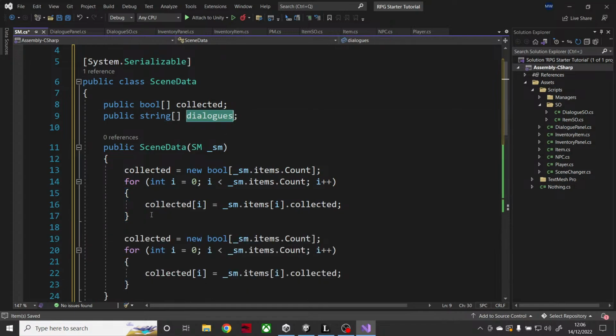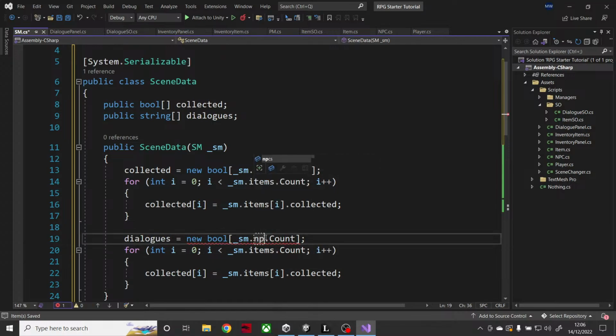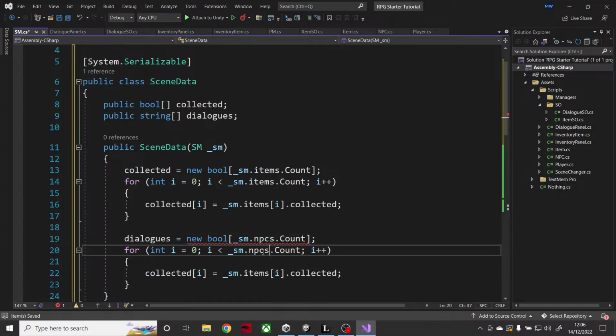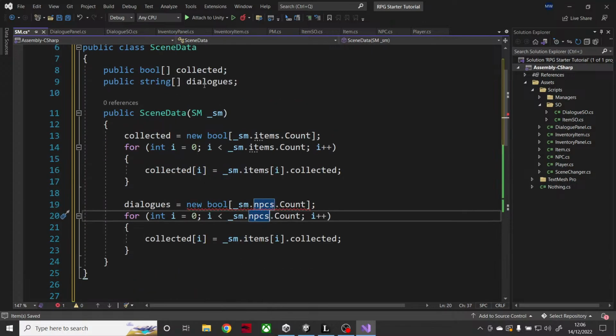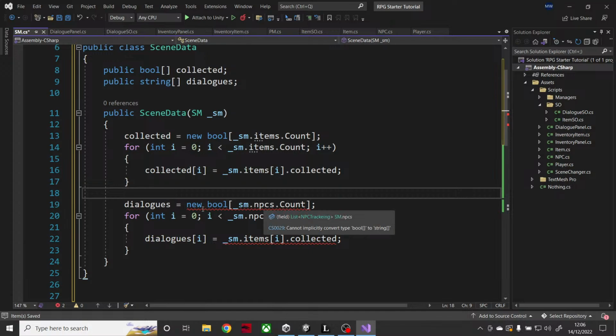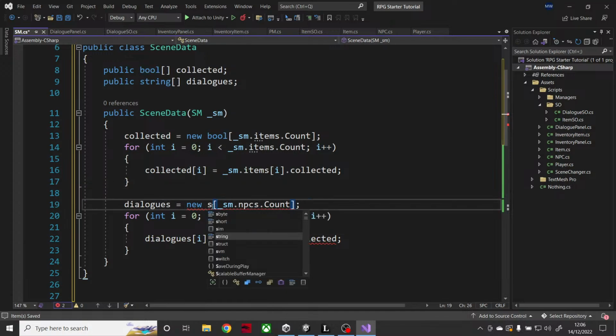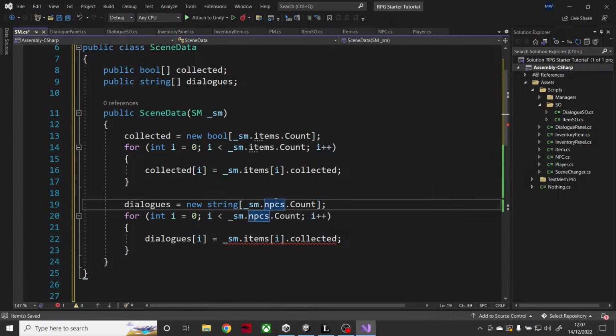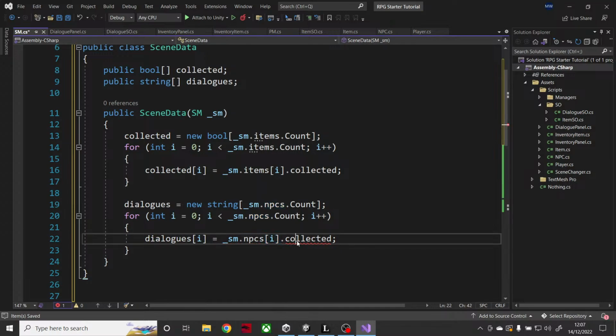So now dialogues. Dialogues I'm going to get from NPCs. Copy that, paste that. And dialogues i equal to, why is that? Oh, it's not a bool, it's a string. So NPCs, do that.